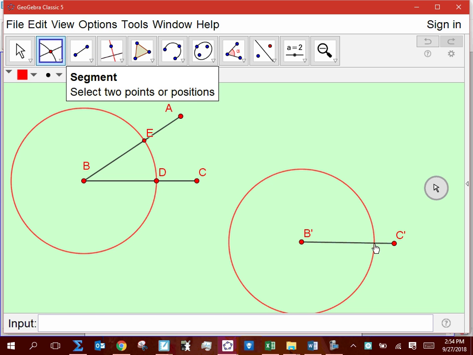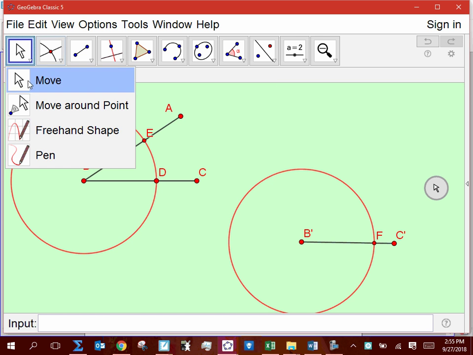I need this one over here as well, so I'll click on that one. Any time that we create a circle through some other shape, whether it be another circle, a line, a ray, or whatever, I'm going to need those intersection points. So we have to identify them. We have to be able to get GeoGebra to put them and define them in there for us, so that we can recall them and use them in the next steps. Okay, so we have to do that.